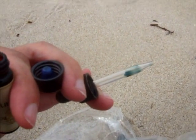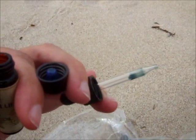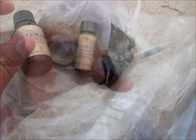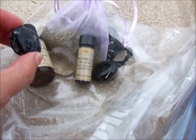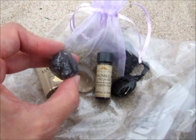Marjoram, I actually amped it up to 10 drops because it's not as potent. So you can go up a little higher on that. Okay, so then I also have Apache Tears. And these are like the main component of a Grief Mojo bag.